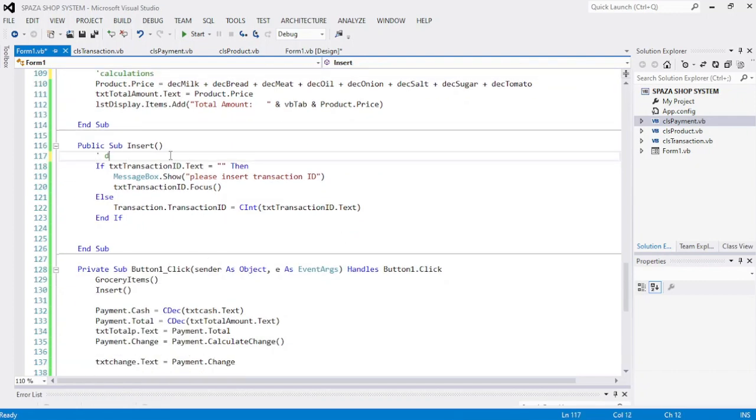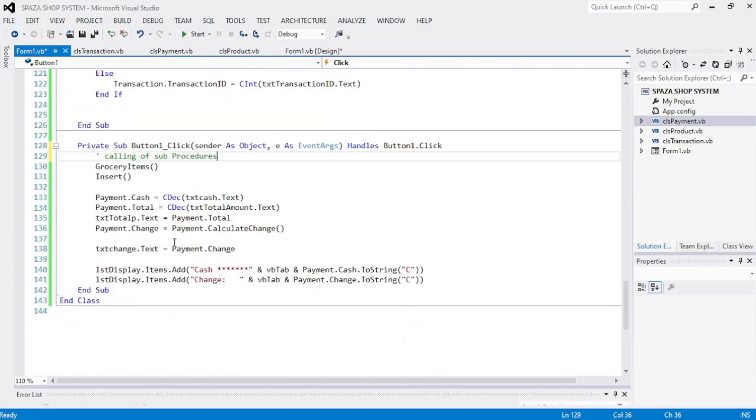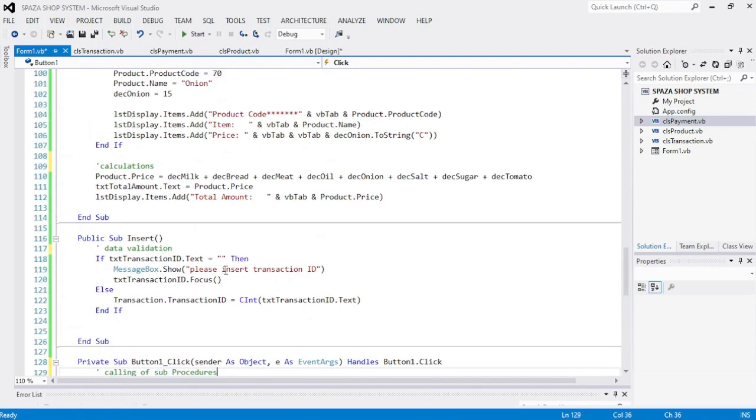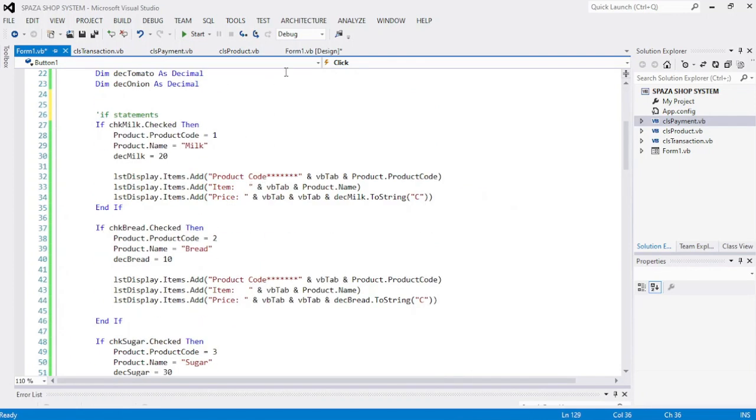Here you can just say data validation. Then you go to your part and say calling of sub procedures. So these are your useful comments, and you can also do the exception throw on your classes.